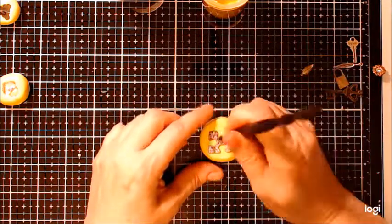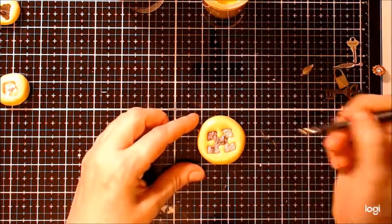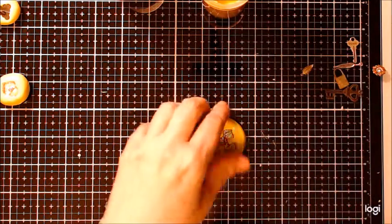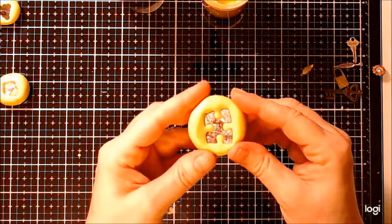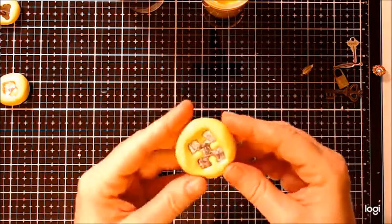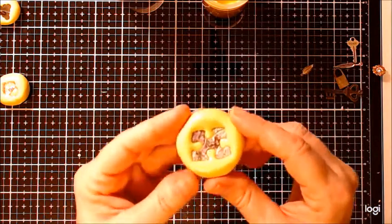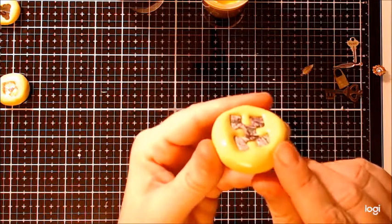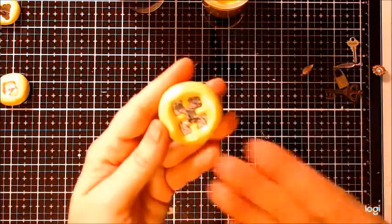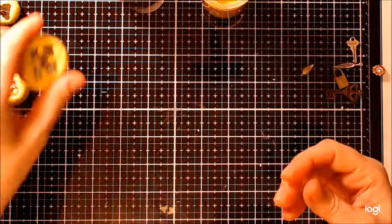Okay, I'm going to take this ball tool and press in the middle. You see that? Pressing in the middle. I'll press on the edges, just to make sure it's even. Press the edges a little bit around their sides. Yeah, it looks pretty good. I have a die cut that's puzzle pieces, but they're really little, and I just thought I'll try this and see.